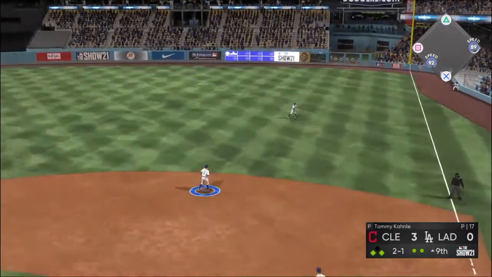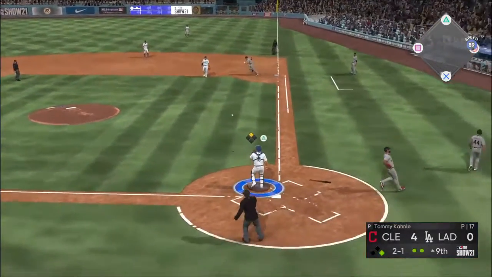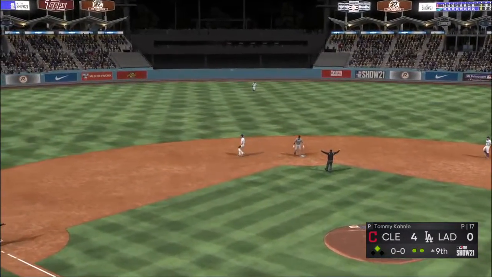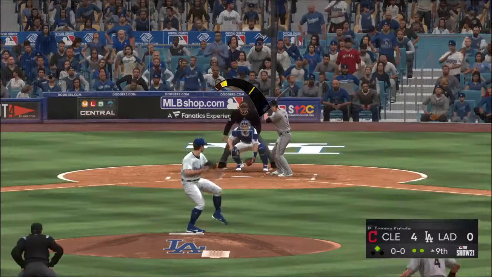And he will deliver one of the biggest at-bats of the night. It's a base hit. And the second run will score. It's now a 4-0 game. While the throw pulls him off the bag.